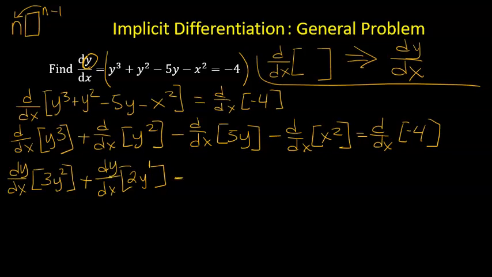Let's do this one. This one's a little bit tricky. Let's try to do this one. d dx. Let me set up my template. And the derivative is 5 times 1, because my y becomes a 1. Let me see. Now, question 1 is, am I looking at the star of the show? Well, gee, I don't know. I mean, it was 5y, but now it's just 5, right? The y became a 1. There is technically no y anymore. I'm just looking at a 5. So, I don't know. Is the star of the show here or not? I'm not sure yet. I'm going to put a question mark on that.